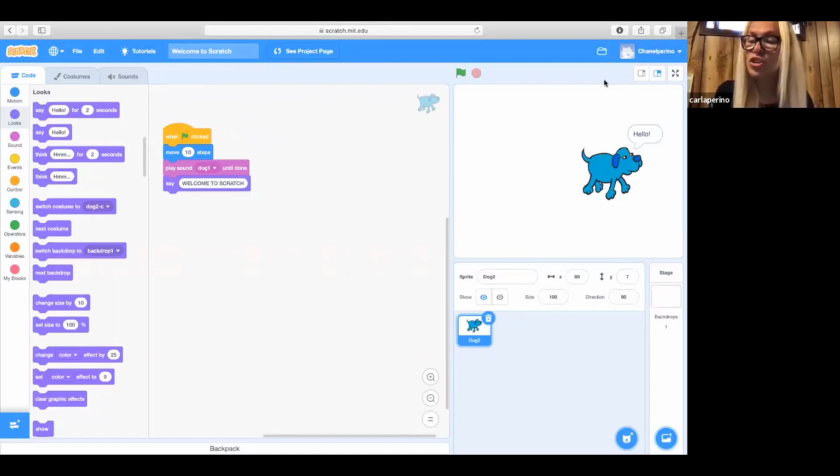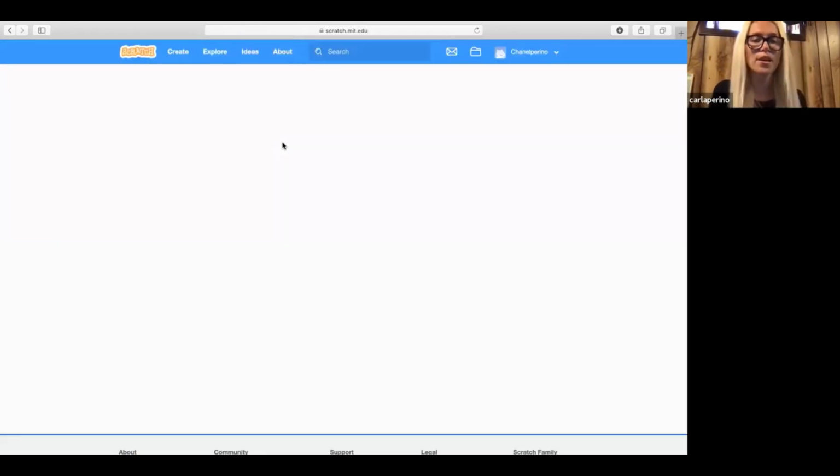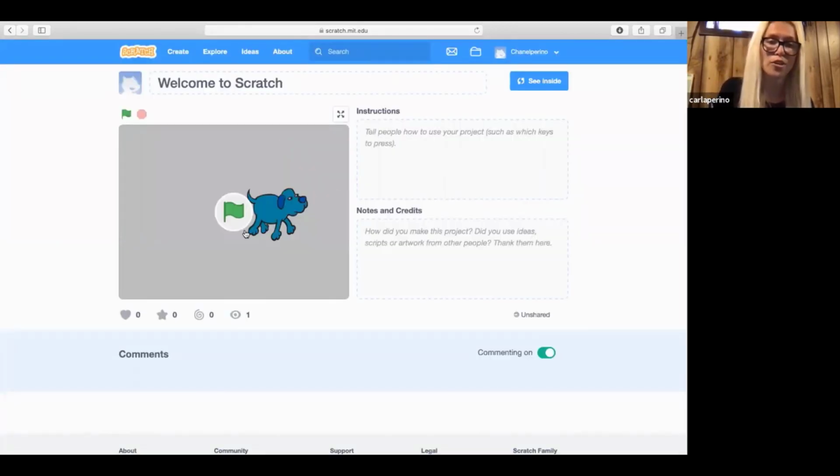Once you are done saving that, to check to make sure that your project did save, you would click your username all the way where my mouse is, all the way towards the edge of the screen. You would be able to click that. You're going to hit that button where it says My Stuff. And these are going to be all the projects that I saved onto my account, so you're able to see it. Now, it does have that Welcome to Scratch, so I am going to double check to make sure that it did save, which it totally did because I can see that it's here. I just want to show you that you do have your project here.